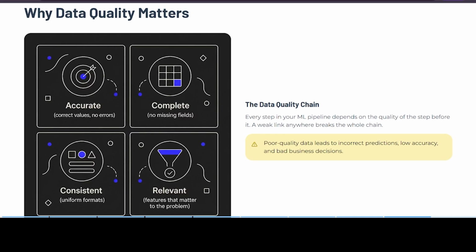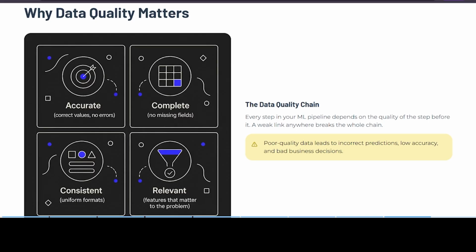Next we are going to see why data quality matters. Let's understand one final concept, data quality. Think of building a house. If the foundation is weak, the entire building becomes unstable, right? Similarly, a machine learning model also depends on high quality data. Good data creates good features, which build good models, which produce good results. Everything starts with clean data. We already saw the data pre-processing concept, and that process provides the clean data. So this is how data quality matters.